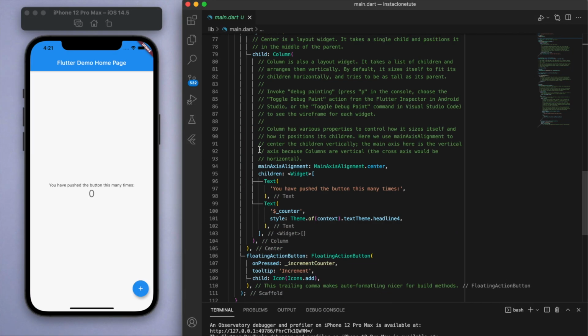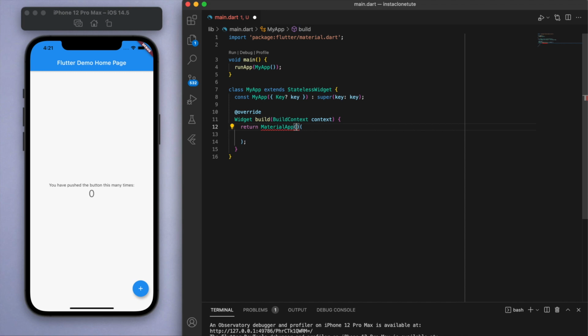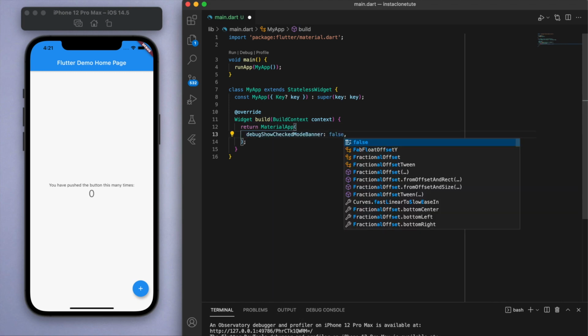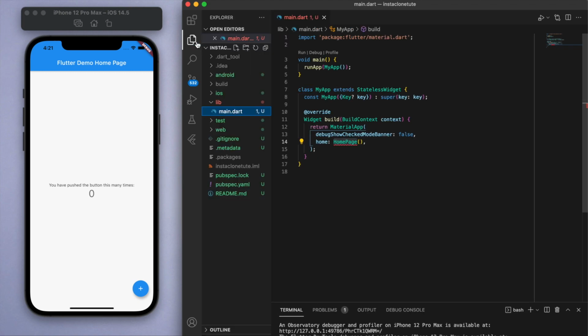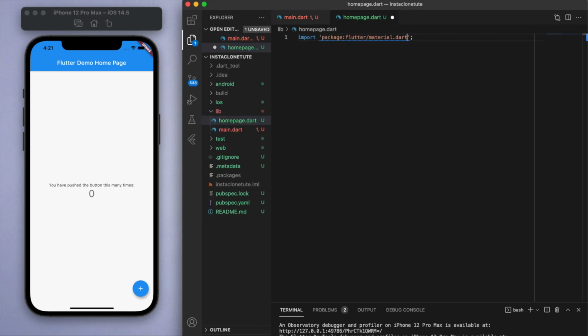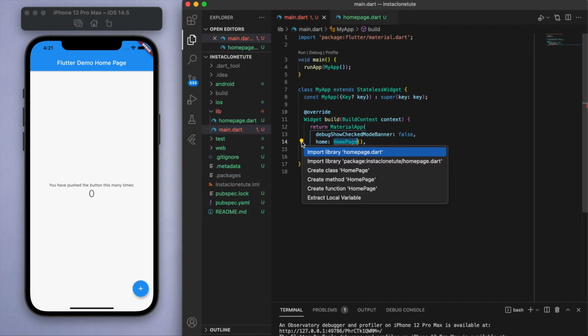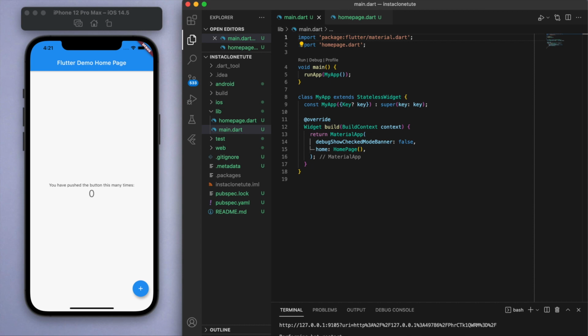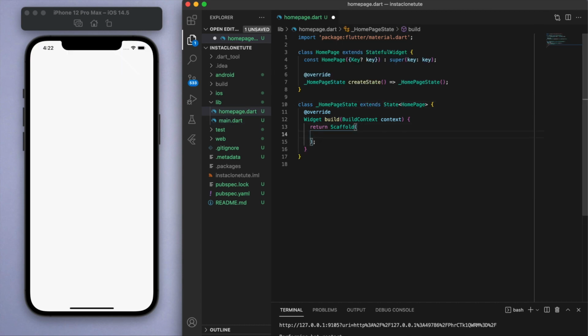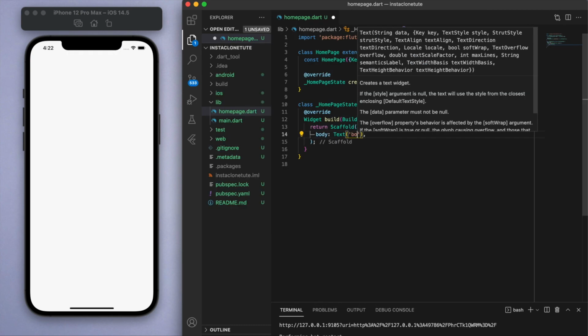So I've opened up a brand new Flutter project, and let's delete everything below the main function so that we can create this from scratch. So let's create a new file called homepage.dart, and let's create a blank scaffold, and this is where we're going to begin. So in the scaffold, the first thing I want to do is to sort out the bottom navigation.